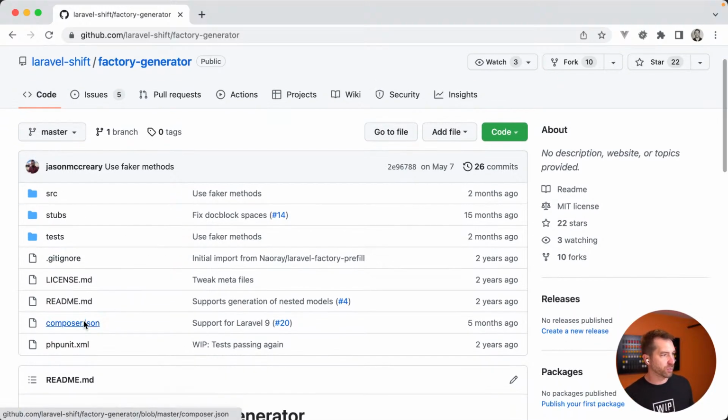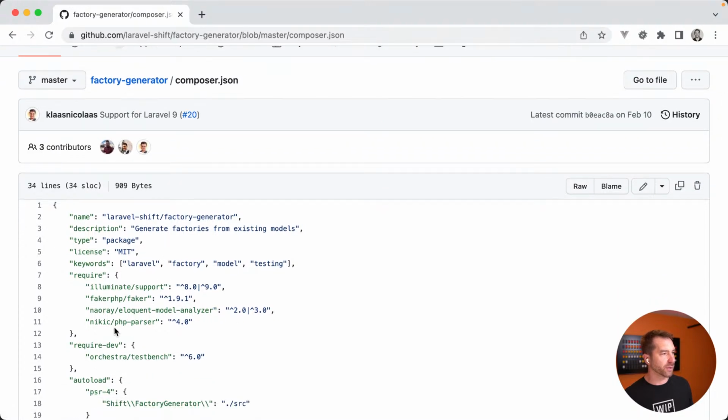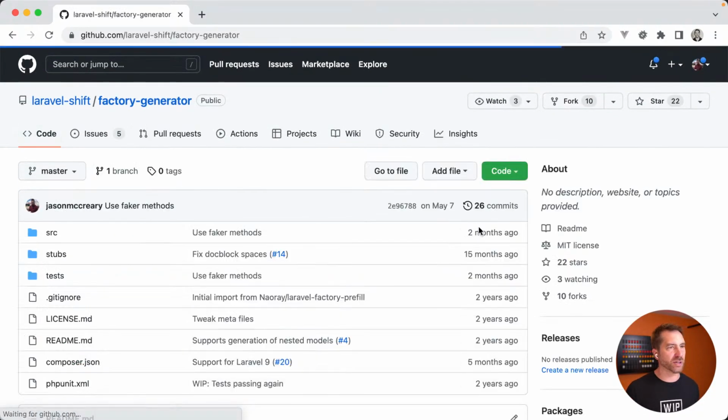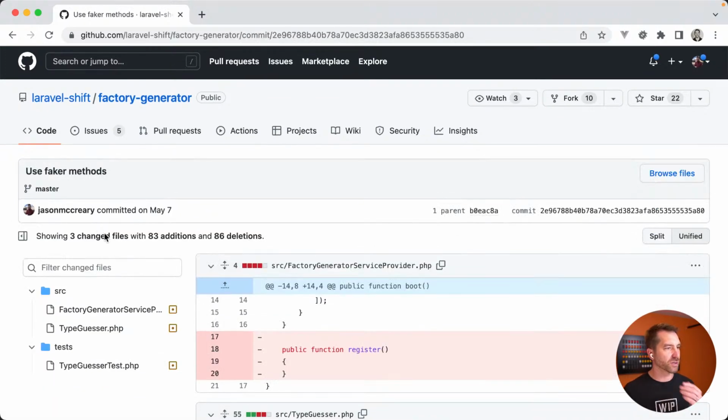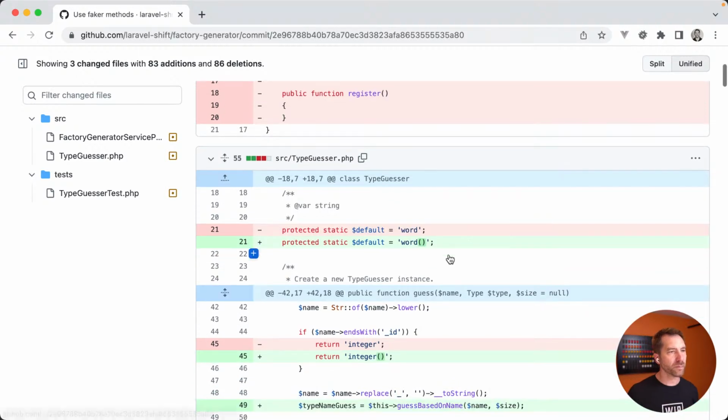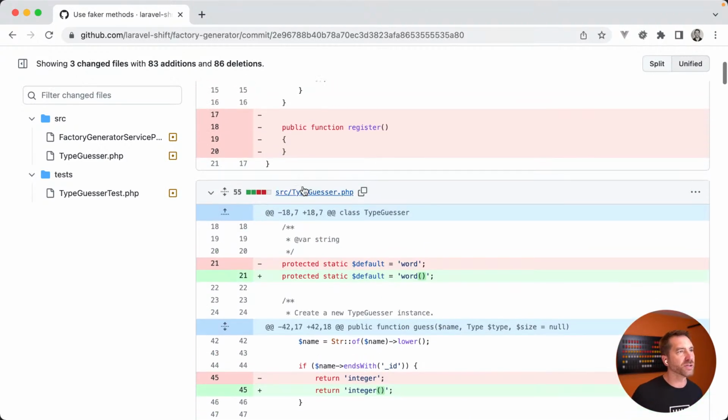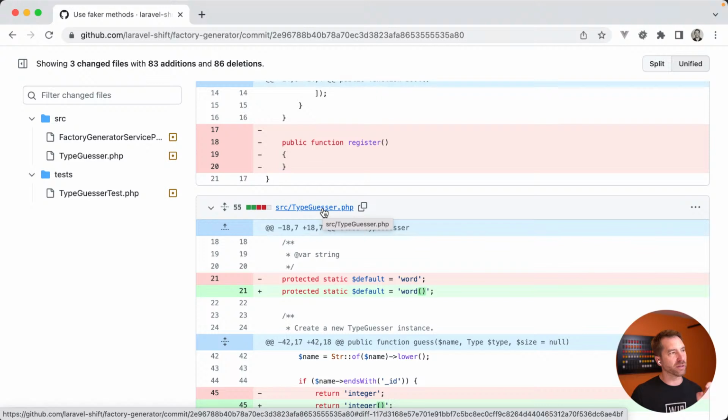I'm pretty sure this project in turn uses maybe this model analyzer. I'm not entirely sure. So you know what? I know I changed this recently. Let's look at this. I think I did this on a stream before where I went in here and fixed all these. So yeah, this type guesser is actually the thing that I care about. Inside of here, I think there's an opportunity to add some logic that's going to kick out a better faker method to use for certain bits of data.